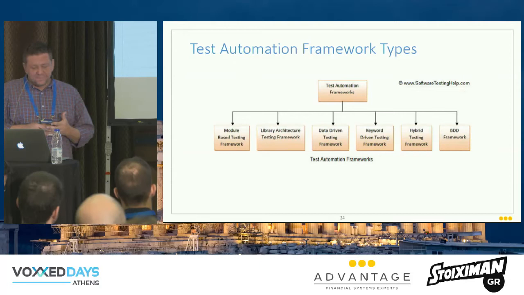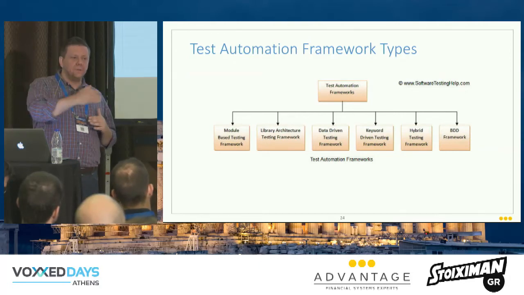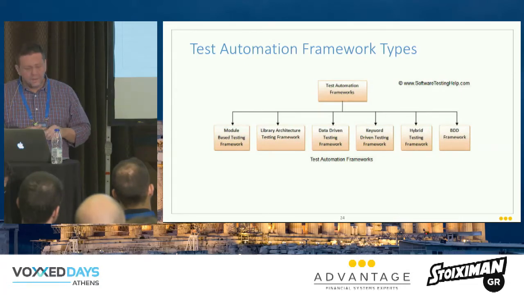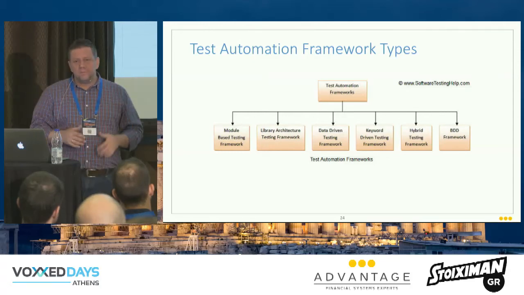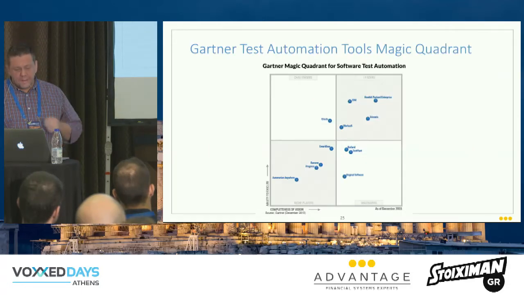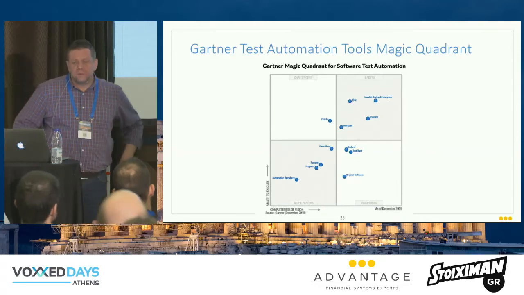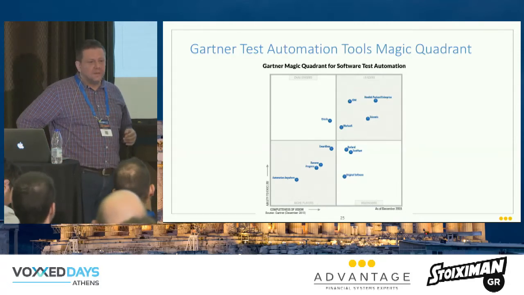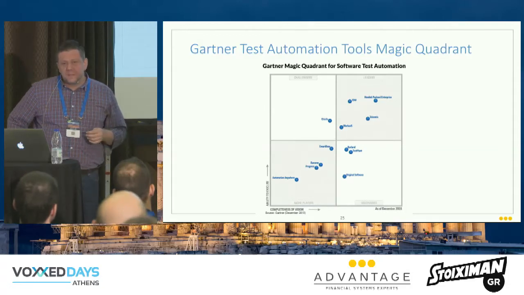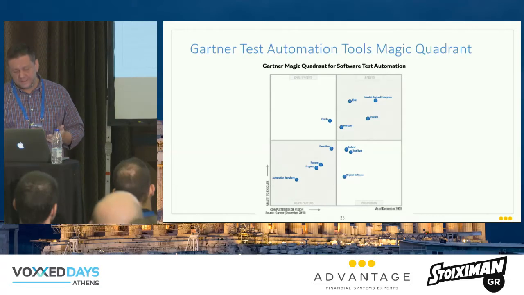Similar frameworks, the keyword-driven ones, try to map the test data with keywords, and then you use keywords to orchestrate the test scenario. There are hybrid frameworks that use all of the above. And there are the so-called behavior-driven development frameworks, which is the one we chose as a company. Now, according to Gartner, all these are test automation framework platforms. These are commercial vendors. The leaders are Hewlett-Packard and IBM, I guess, and some nice newcomers like Automation Anywhere and Progress.